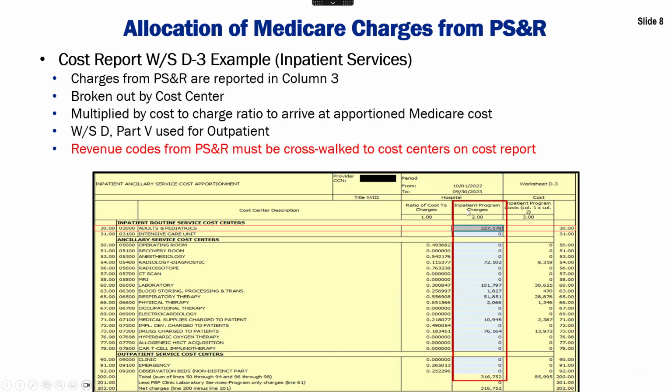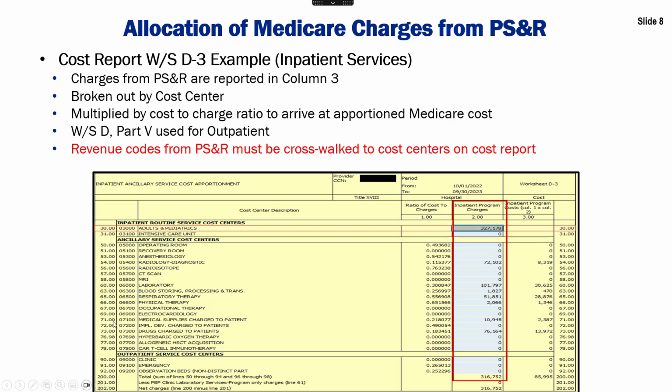Here is D-3, just as an example, worksheet D-3 of the Medicare Cost Report. Over on the far left, you'll see the cost center numbers, the line numbers. These are the cost centers. Now notice there are 2 digits, well, sometimes 3 when you get toward the end, but it's usually 2 digits with 2 decimal places after.